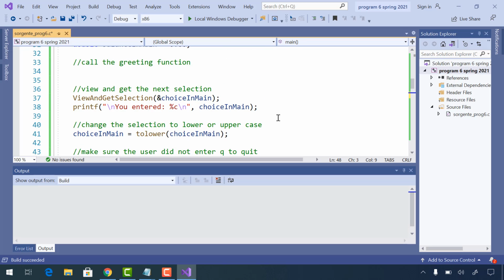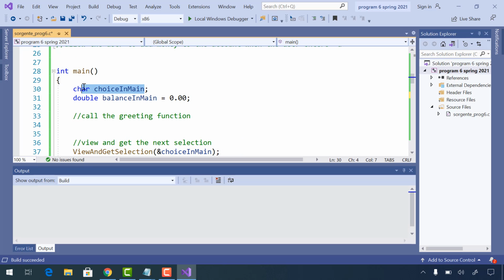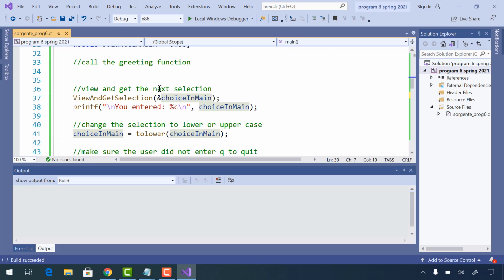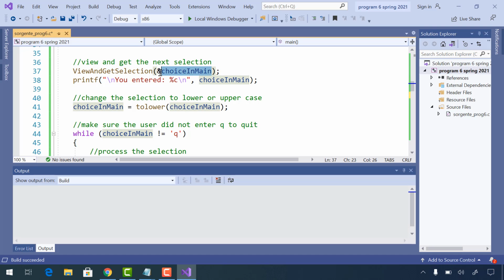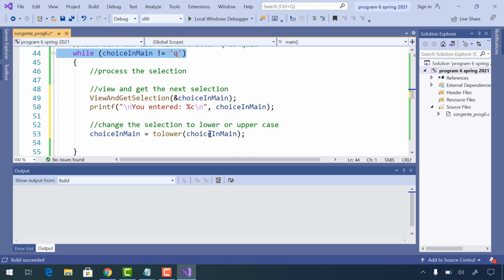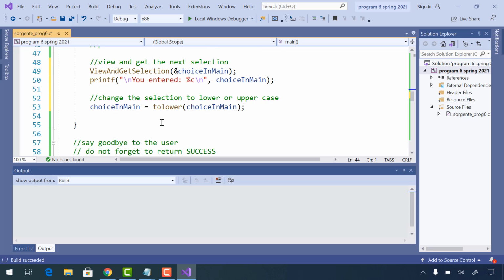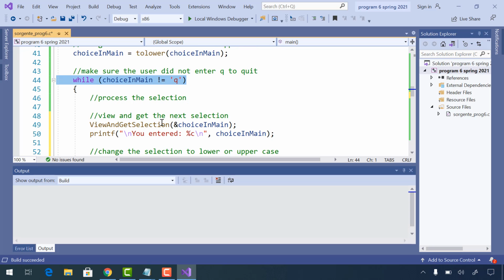So let's go over this again. I declare a variable called choice in main. I pass the address of that variable over to this function. I echo back what the user entered. I change it to lowercase. I test that the user did not enter a Q, and then I'm going to get another letter from the user, and I will continue to get letters from the user until they enter Q to quit.